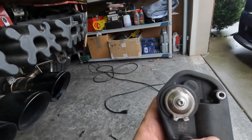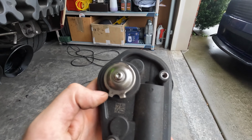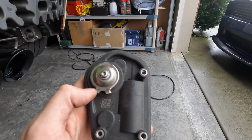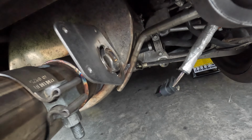Obviously, safety goggles, gloves, right? A lot of sparks, so be careful when you're doing it. But here we go. This is sort of what it looks like at the end. I tried to smooth it out a little bit as best I could. But the main thing, I guess, is you really only need one set of these legs to actually grab onto the valve mechanism in the car and turn it.